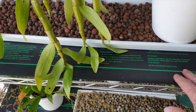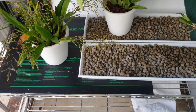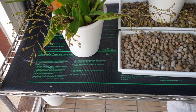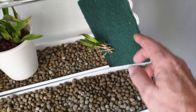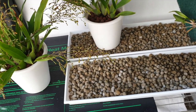So these right now only serve as a drip barrier. And there are no lights attached at the bottom of these shelves. So I leave these on just to make sure that if I have, let's say, a mounted orchid that's here, she's above some humidity, I can spray and it just drips into the tray. No heat mats anymore.